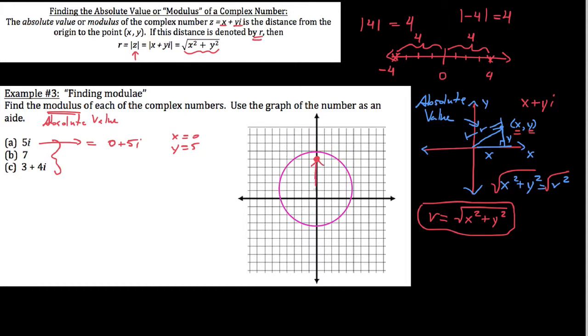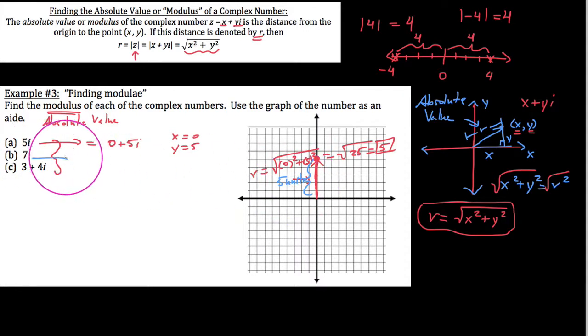I'm going to draw on my arrow back to the origin. And we say that this r distance here would be the square root of, let me put it over here, x squared, which is 0 squared, plus y squared, which is 5 squared. So we get the square root of 25, which is plus or minus 5. We'll just keep it positive 5. We didn't need to use this formula to figure out that the absolute value of this number is 5. We could have just drawn the picture and said, look folks, I can tell you that it's 5 units away from the origin.